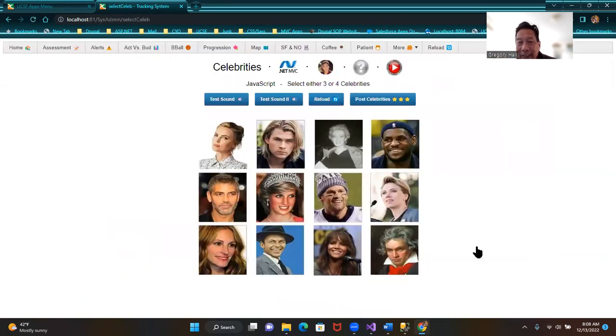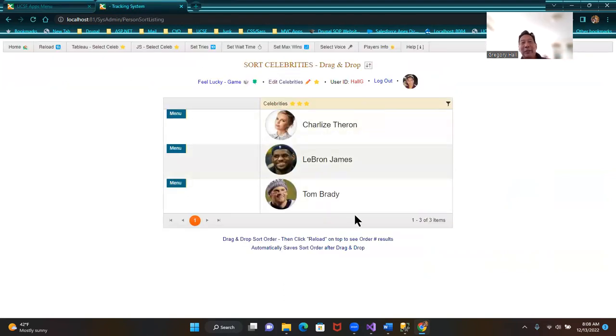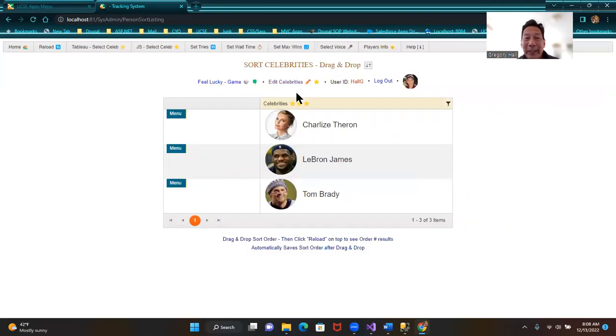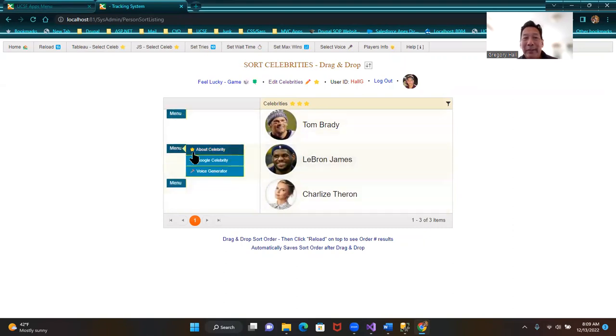It's called Sharecase. In this game, we were able to show stuff where we could just select items. In this case, select celebrities. I'll select, okay, Charlize Theron. How about Tom Brady? And let's go with LeBron James. Once you select your items, you can see it here. And then you can post these celebrities, trying to show off our grid components. In our grid components, you can edit them. For example, you can sort the celebrities. Remember, we have drag and drop sorting to put this on top. Then we have our flyout menus.